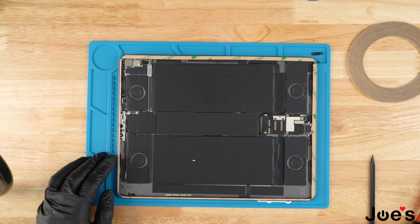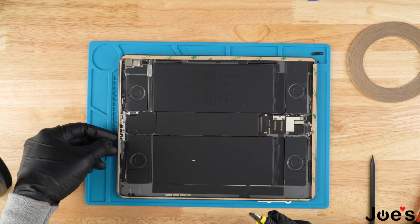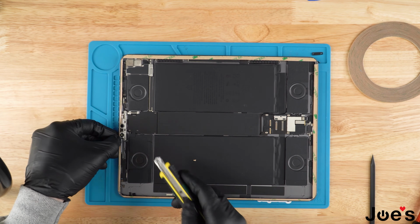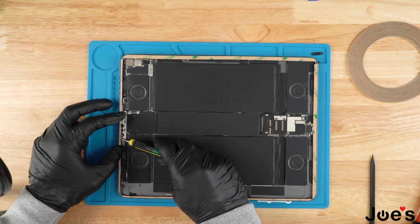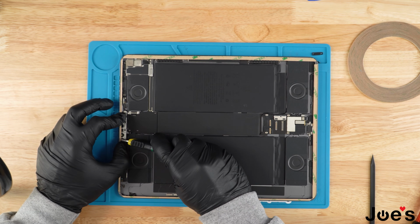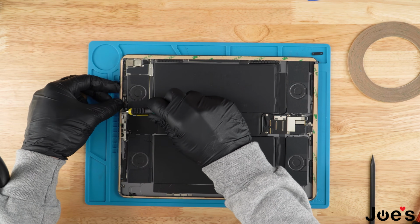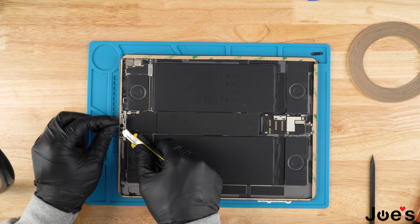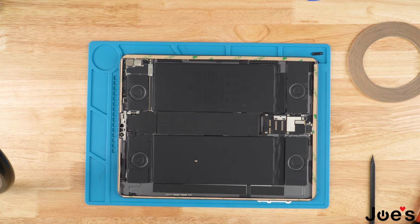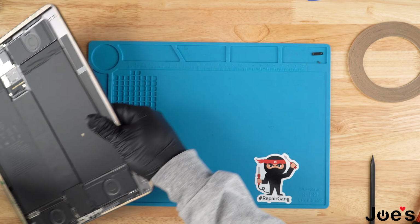All right, once you've got the tape installed, right here where you have the camera, where it kind of divots in, we're going to cut that part off. And we're just going to remove this piece like so. And we're going to take this and put this aside.